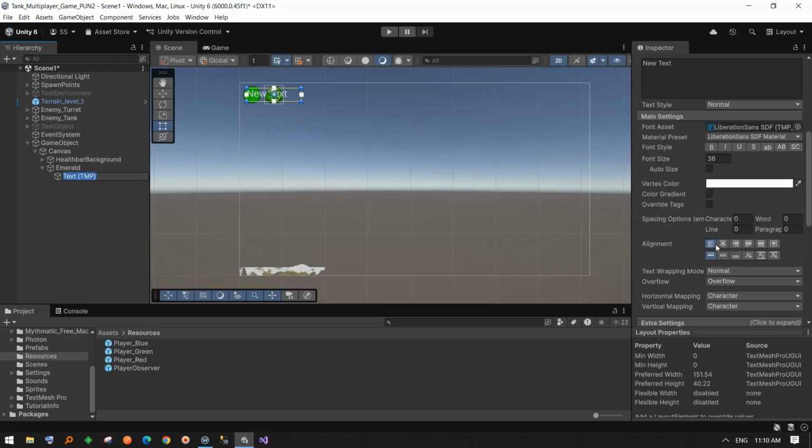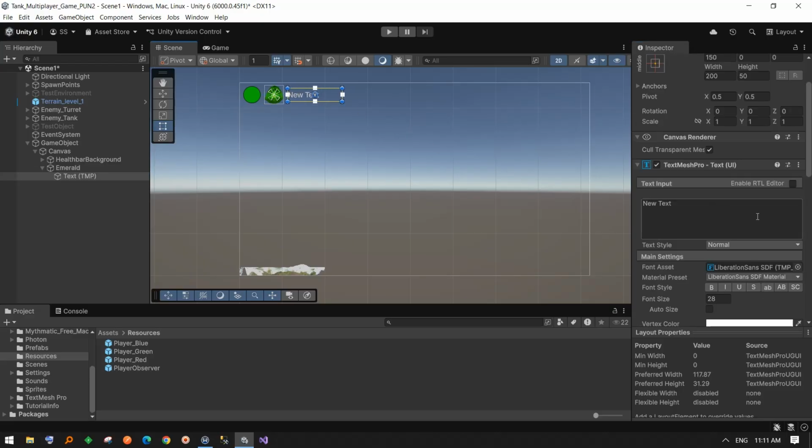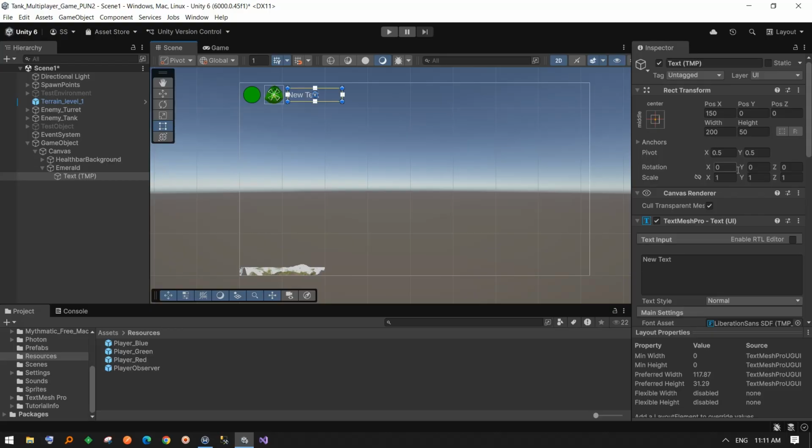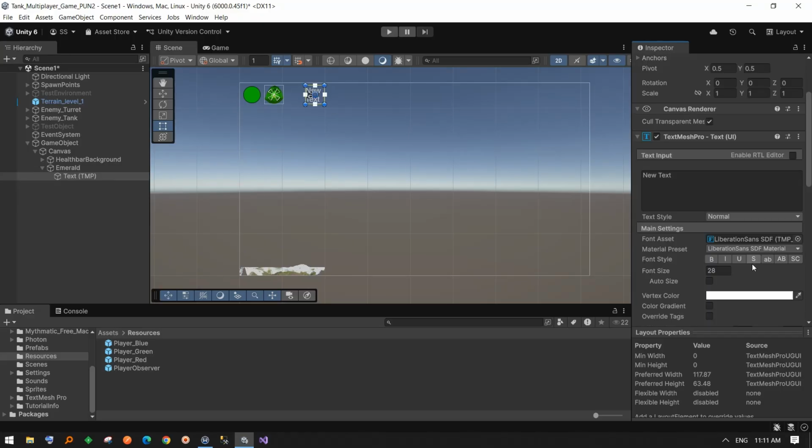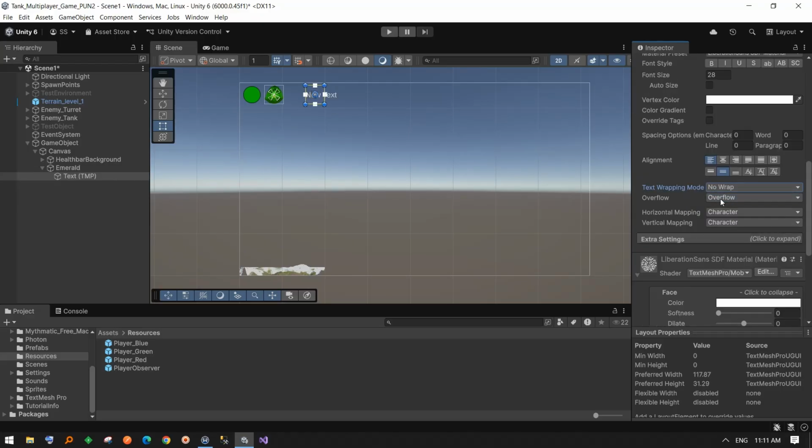For alignment, choose these options. Set the font size to 28, position the subject here, set width and height to 70, and set text wrapping mode to no wrap.